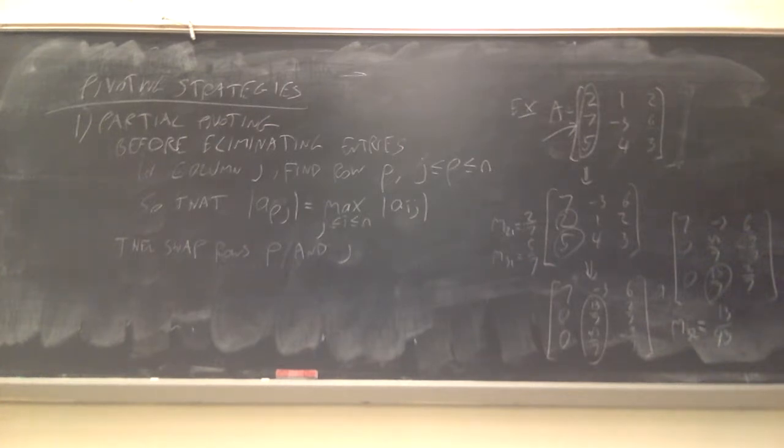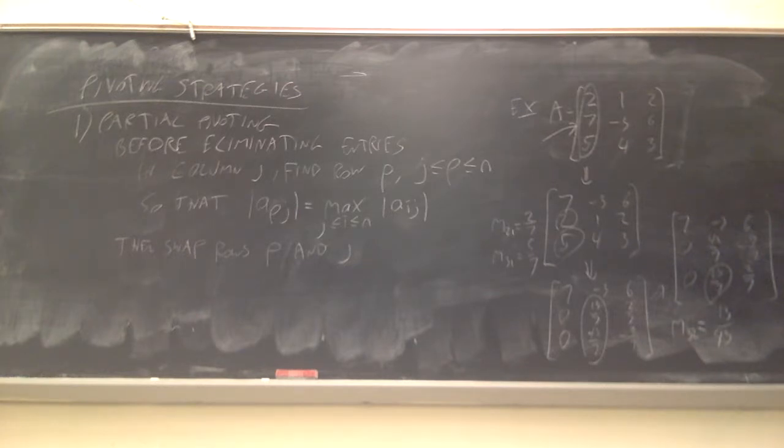Okay. Now, let's take a look at the multipliers. And also, it'd be a good idea to look at the previous example I did when I was showing that LU didn't exist in that case. I did a couple row operations. If you compare these multipliers to the multipliers from that earlier example, where my diagonal entry was just 1, so I had like a 2 and 7 or something like that, what do we notice about these multipliers? They're smaller.